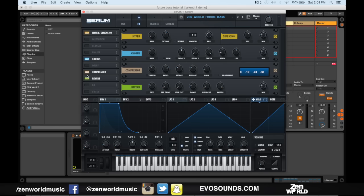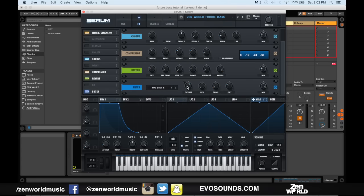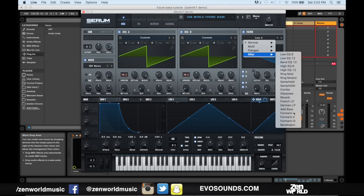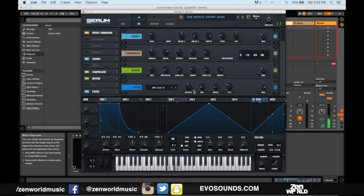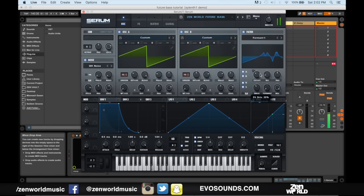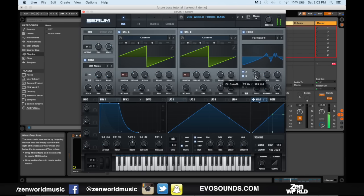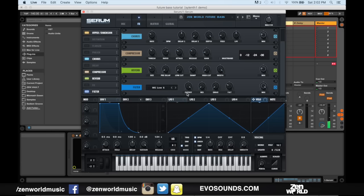Anyways, we talked about the reverb effect, and here lastly we have the filter. Now the filter is very interesting because you can use this as a second filter. Let's say we want to utilize this filter for one of those cool effects like the mist or the formants that they have here. Let's find a better one. Let's say we just want that effect. We can move this down and just apply this envelope here.